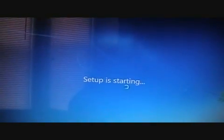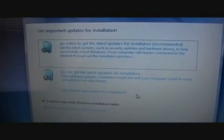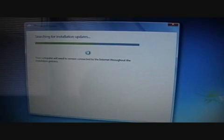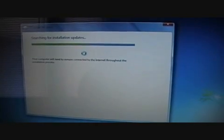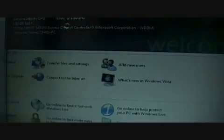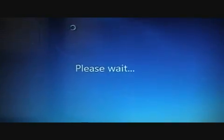I'm sure you can hear I'm drinking coffee in the background while I'm doing this. Next screen: do you want to get the latest updates for installation? Yes — I always recommend doing that because it can save you a lot of headaches. So just take a second while it searches. And of course we have this part where we sell our soul to Microsoft — I don't know if anyone has actually ever read this.